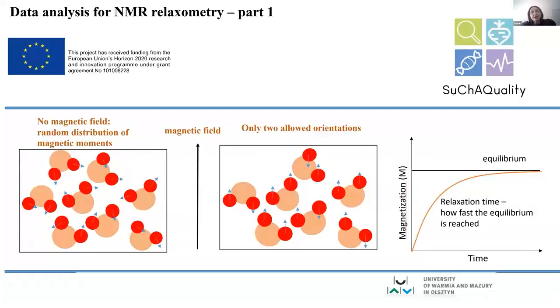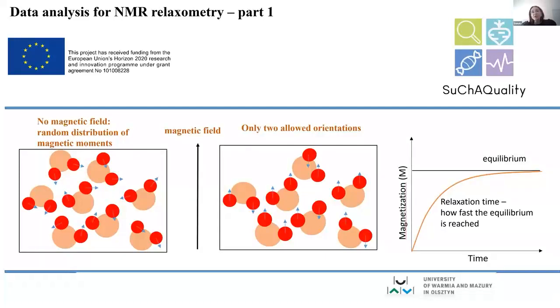So when we put a sample containing hydrogen atoms in a magnetic field, we create magnetization. Higher magnetic field means higher magnetization. Lower magnetic field, lower magnetization. Now, okay. So let's assume that we created a magnetization. This is called polarizing the sample. Then we change the magnetic field. We can reduce it, or we can increase it.